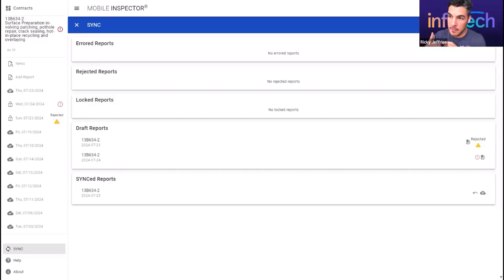So it does carry a different device ID on every single device, so it will not know that that report is in draft there. It will show synced reports later on because once they hit AASHTOWare Project, your Mobile Inspector instance will show you all the reports you've created for that contract. But there's no interoperability between one device and another.